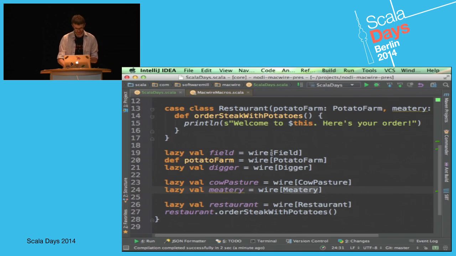You don't have to use wire, right? If you need to create the object in some special way, you can just write new here. You can use an if. You can just use arbitrary Scala code, right? So the frameworks are often very constraining. They are very helpful if you do exactly how the framework is designed. But the moment you want to do something not usual, you have to hack around the framework. So here we just have Scala, so we can do anything we want. That may not be always good, but usually it is, I guess.